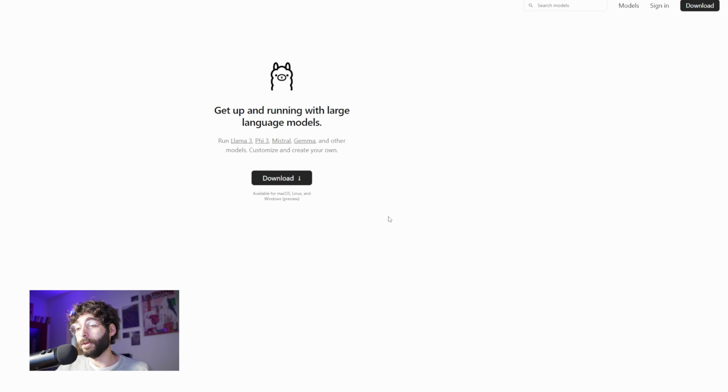So now, for those of you who don't know how to set up a local LLM, let's go through that quickly. It's very, very easy, but it all depends on your hardware. You need to have proper hardware in order for this to work. You want to head over to Ollama. You will find the link in the description below, and you want to download Ollama.